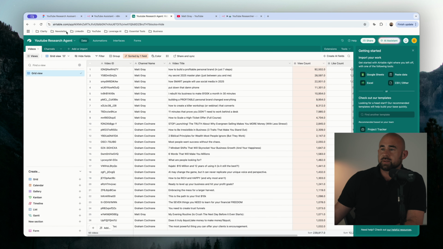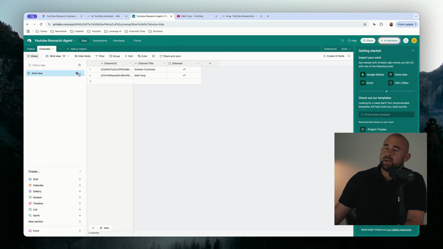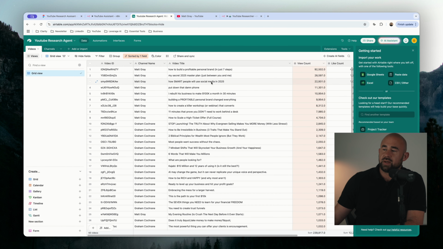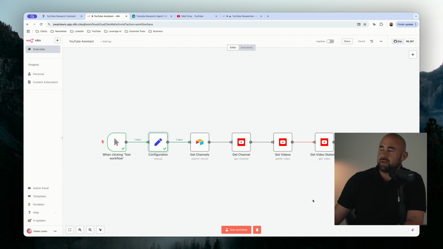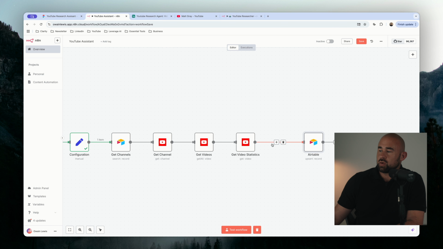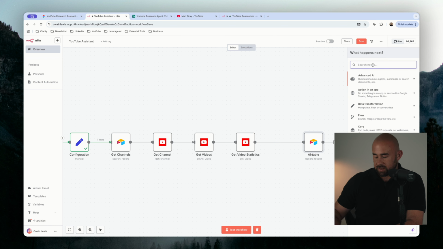All right, so we've built our automation. We basically have everything we need all working. We're now able to collect a list of competitor YouTube channels. And then for each of those channels, we can gather up all of the information about their videos, the titles, and the number of views they had. We can also add in a filter here, which is quite useful. So I'm going to add in a filter.